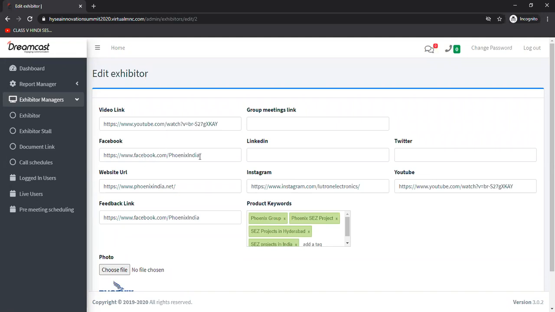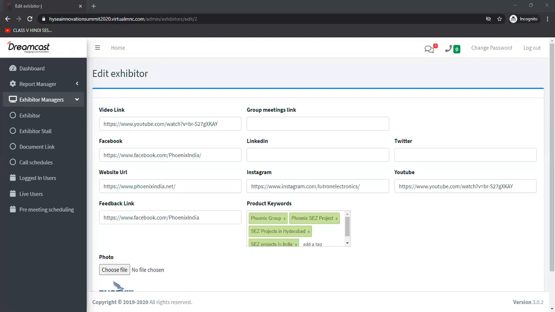Then you've got a Facebook page, a LinkedIn, like I've already described, your Twitter handle, website URL, and Instagram. If you have a YouTube channel, you can put that link as well. And then there's a feedback link. In case you want to take any kind of feedback from your clients, you can always do that. All the delegates that land on your booth, you can take their feedback through maybe a Google form.